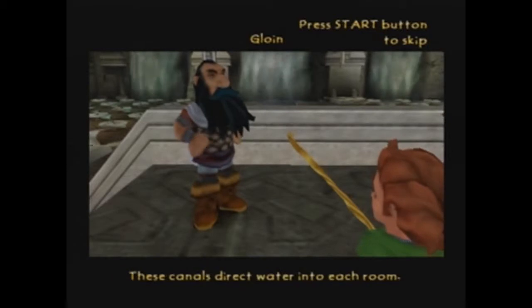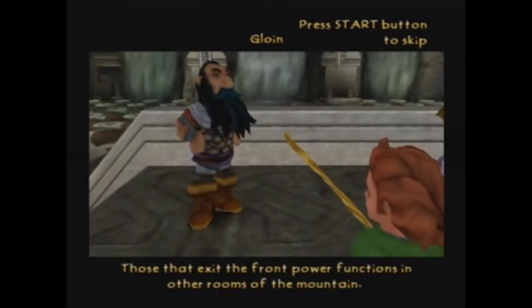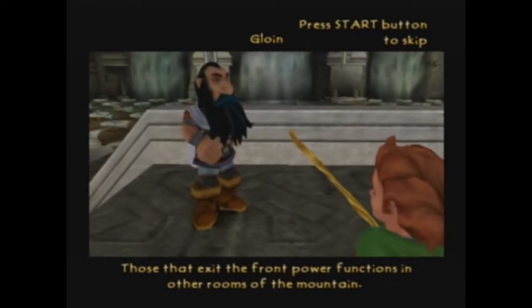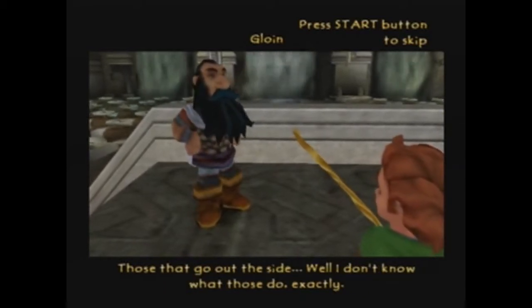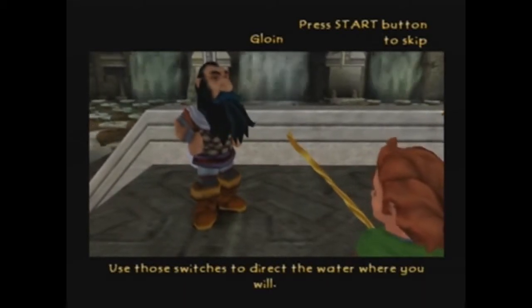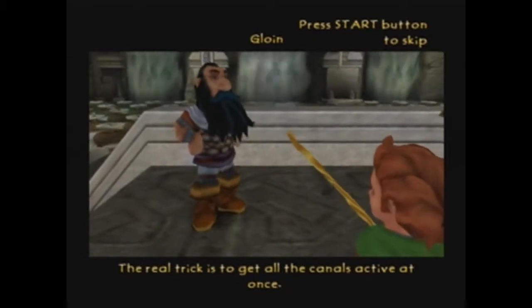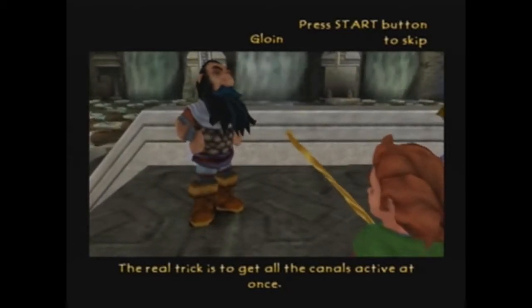Most ingenious. These canals direct water into each room. Those that exit the front power functions in other rooms of the mountain. Those that go out the side, well, I don't know what those do exactly. Use those switches to direct the water where you will. The real trick is to get all the canals active at once.